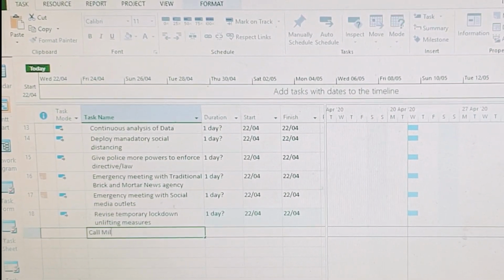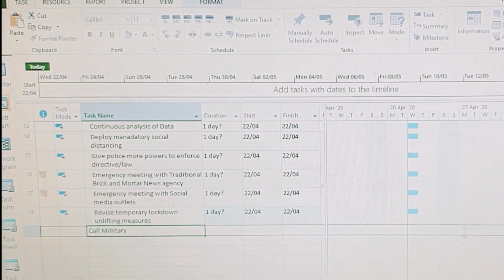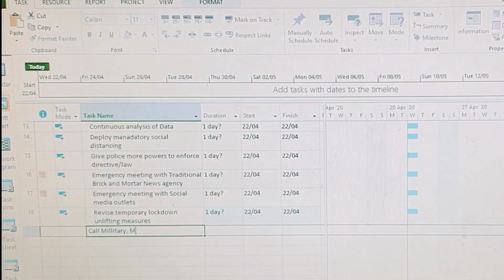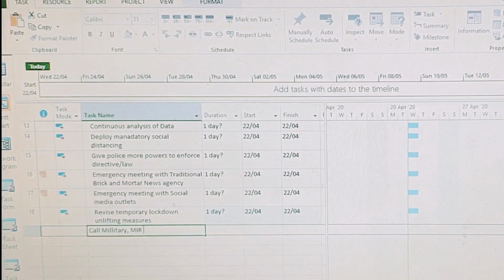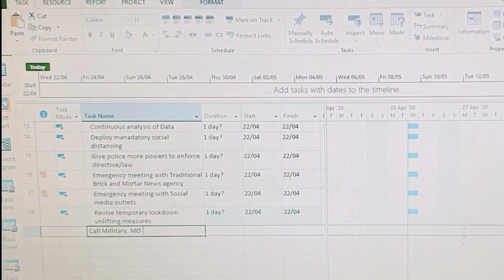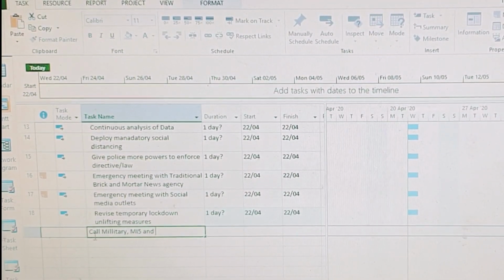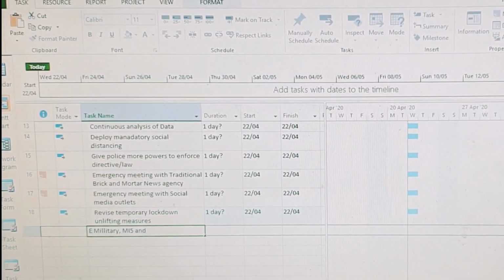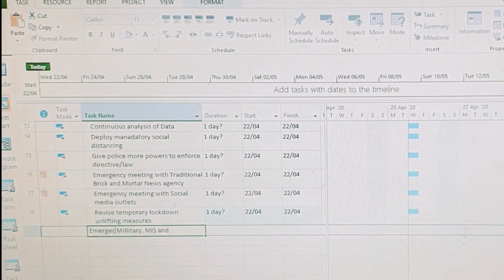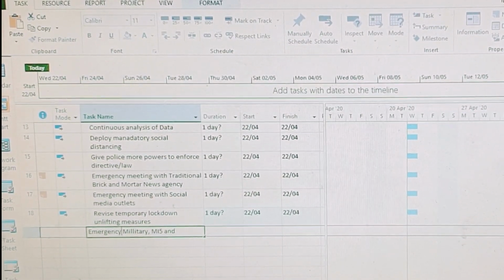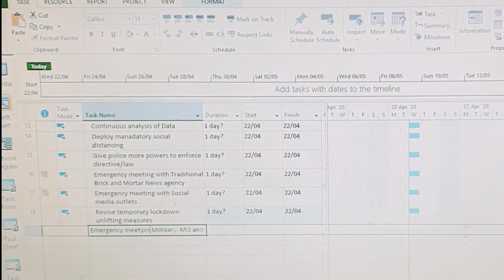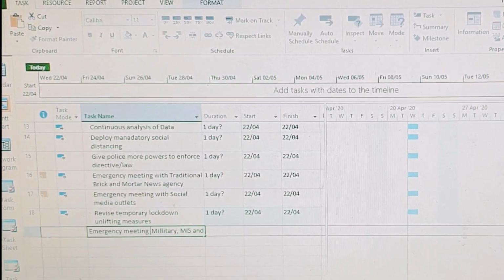We'd also want to revise the temporary lockdown measures, to make sure that we're continuously analysing and seeing if the alert is not that severe, so that we can probably start lifting the measures, maybe from county to county, or from town to town.